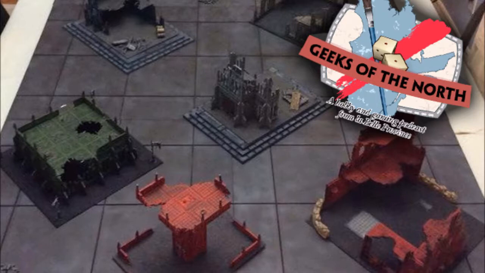Another advantage of the movable terrain is it's easier to store. A big custom table with the terrain built in probably won't be able to be stored outside of just letting it sit on the table. Yeah, you can't just slide it under the bed. No. Depending on the height of the terrain you have on it, it might be impossible to store anywhere except on a permanent table. Yeah, I think that's very true.